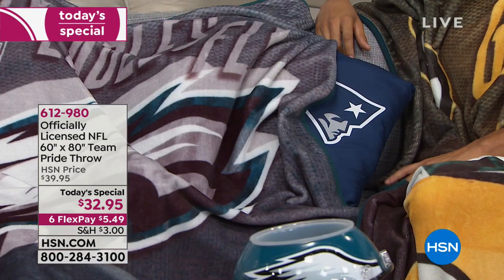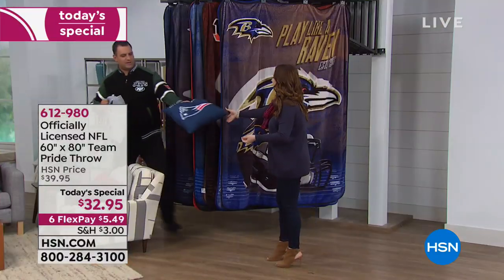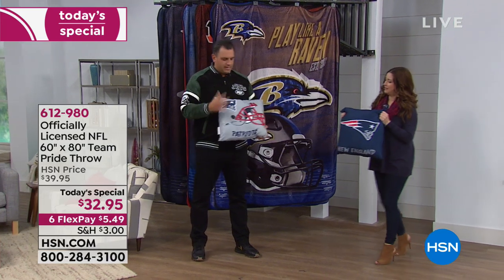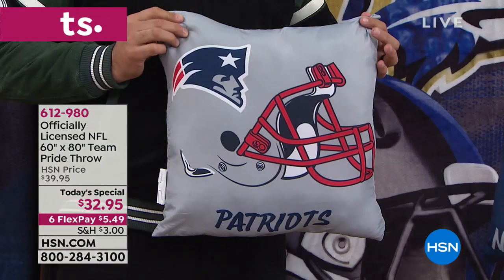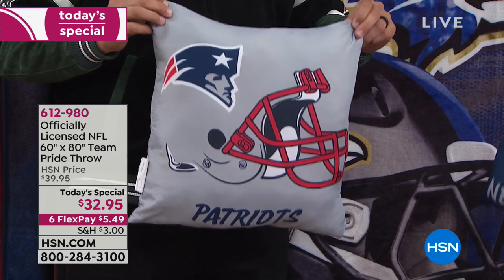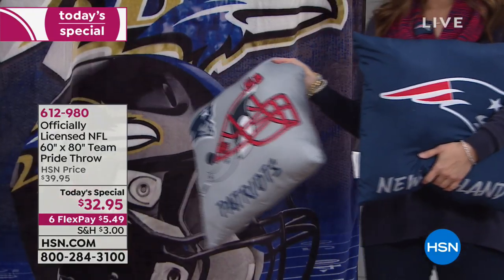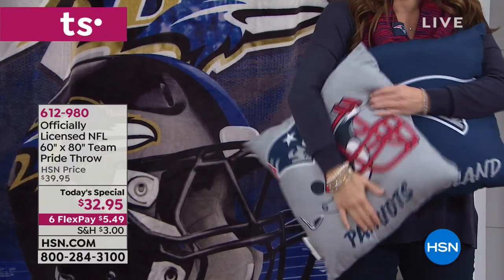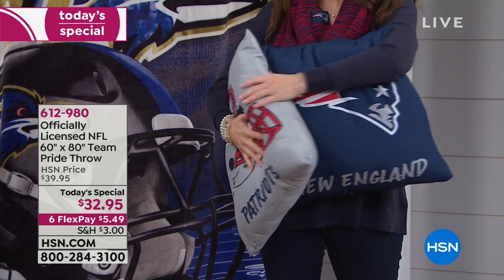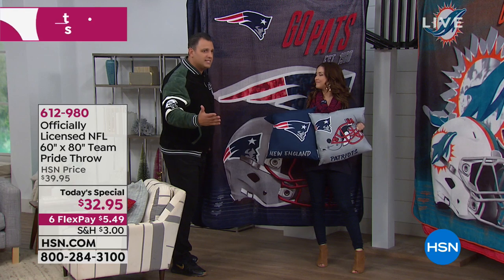The pillow pack gives you both home and away colors — a team helmet on the away color and the logo on the primary team color. Both come to you, 18 by 18 inches, perfectly square, super soft. If you're using these on a queen size bed or draped on the back of a couch, get the home and away two-pack. Here we're matching up with the Patriots — it really ties the look together beautifully.